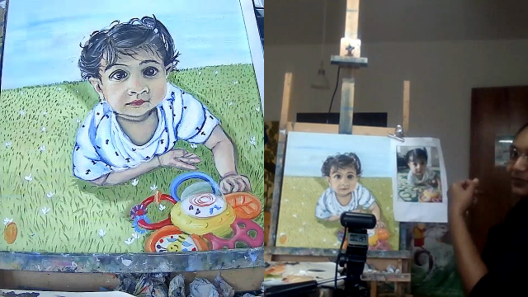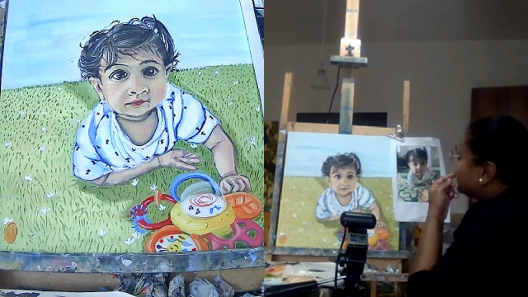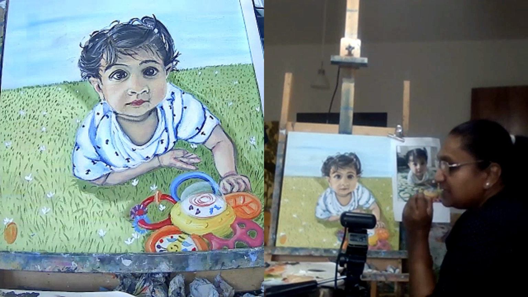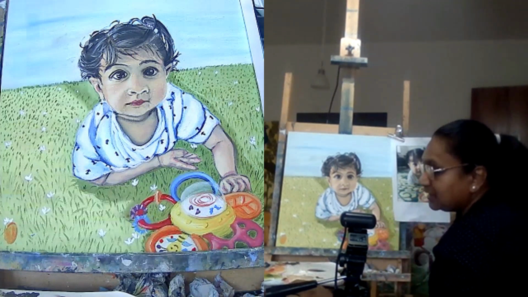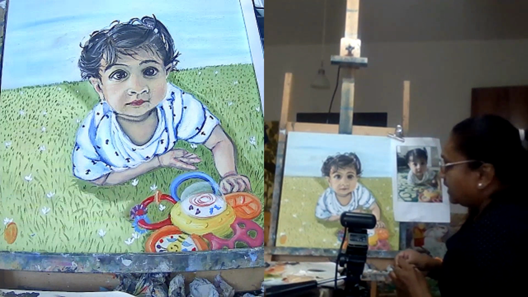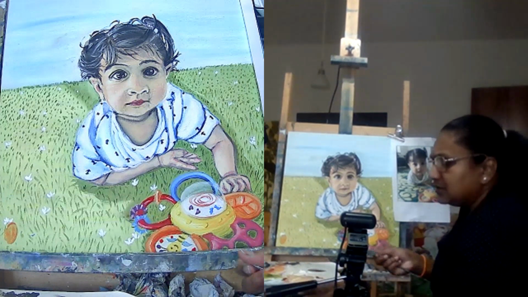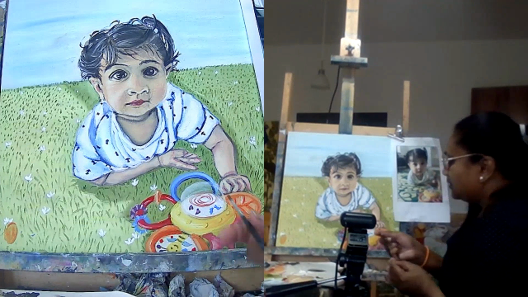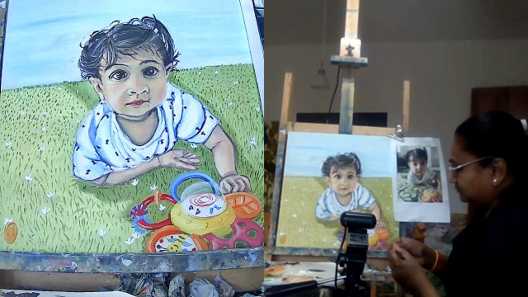Even in your upper lip, if you look at yourself and see, there's a tiny layer that comes on. It's a very tiny tweak. And for this, I think I'll be okay with the brush number 1. So I'm going to take brush number 1.